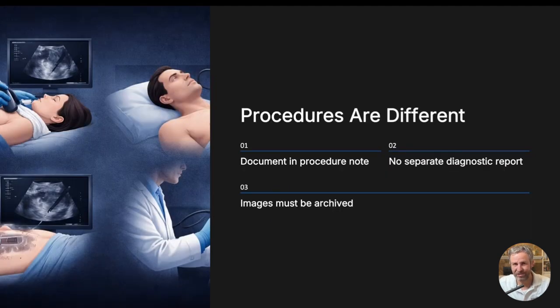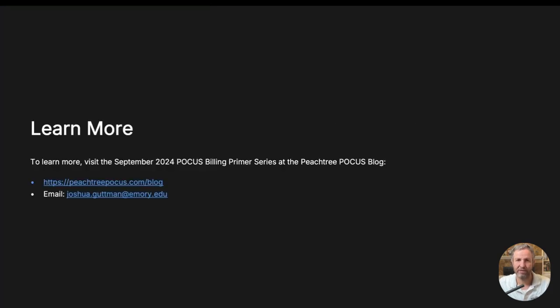And one important distinction for procedures, ultrasound guidance does not require a separate report. It can be documented directly in the procedure note as long as the use of ultrasound is clearly described and commensurate with the requirements for the CPT code. For example, ultrasound guidance used for real-time needle placement. Real-time means dynamic guidance, and it is what is used in the CPT code book. And as always, never forget that images must be archived for documentation.